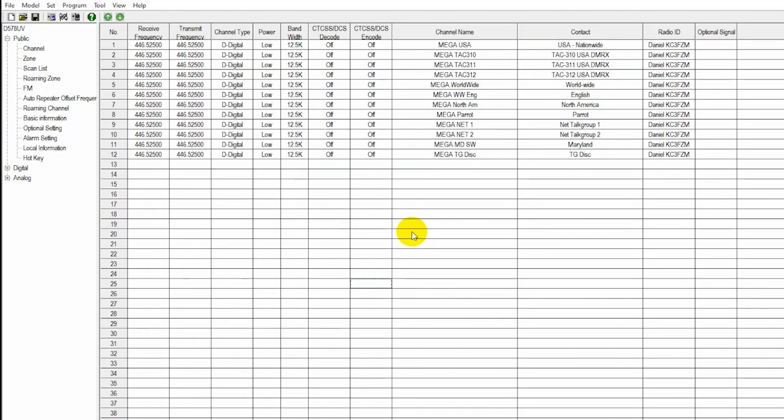I just thought I would throw you a quick revision as far as the 578 is concerned when we transfer the code plug from an 868 or 878 over to the 578. As you can see, it's a pretty simple process. We have our channel list here, we have our talk group list, as well as our contacts list. They all transfer over fine.